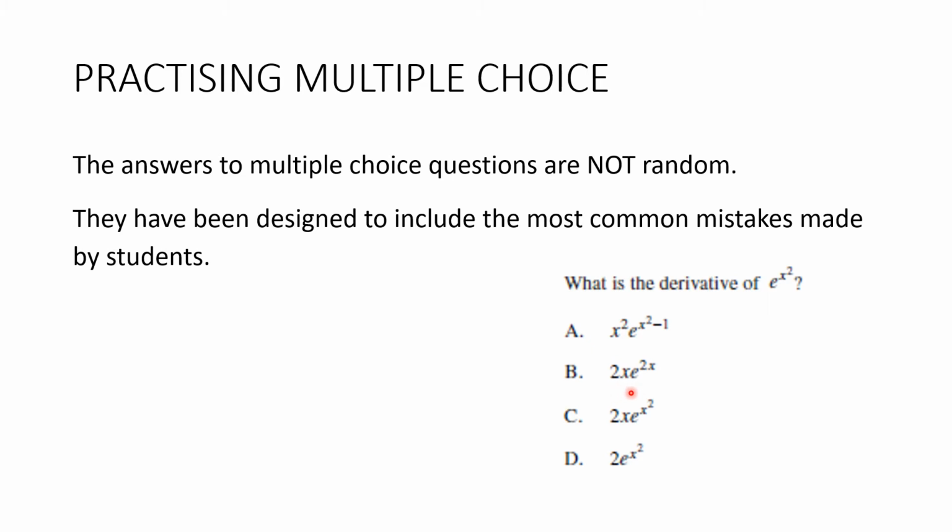Here we've got a partial chain rule. We've got the 2x out the front, but they've also differentiated the x squared on the power. This one's the correct answer. This one here, all they've done is brought the 2 down, and then they've thought, well, e to the x squared stays the same. So you can see sort of validation for every single one of those answers. And if you're not strong at this, you can be easily trapped by one of those 3.